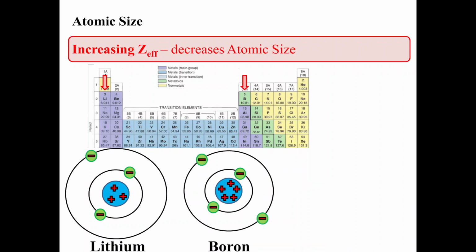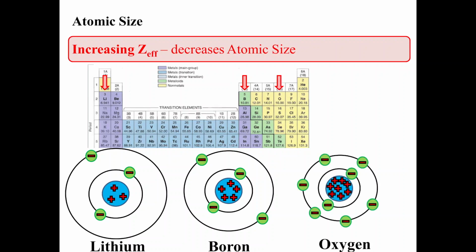And in this case, we have two competing effects. We have a little bit of shielding occurring from the electron being in the same energy level, but this is a much, much smaller effect compared to the more overpowering effect of increasing the number of protons, or increasing the effective nuclear charge. And so that's still going to contract the electrons to be closer to the nucleus, making the overall atomic size smaller. And we can see this continues on for oxygen as well, where now we're adding even more protons, and so that's going to confine these electrons to be in a much smaller region, or a region closer to the nucleus.